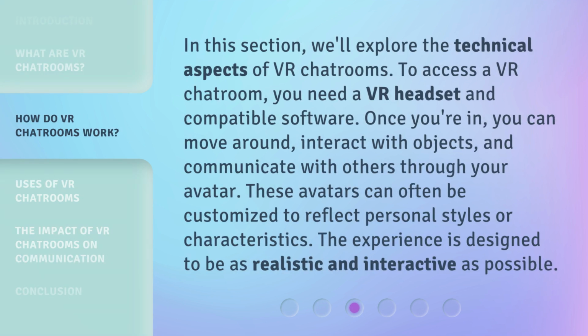In this section, we'll explore the technical aspects of VR chatrooms. To access a VR chatroom, you need a VR headset and compatible software. Once you're in, you can move around, interact with objects, and communicate with others through your avatar. These avatars can often be customized to reflect personal styles or characteristics. The experience is designed to be as realistic and interactive as possible.